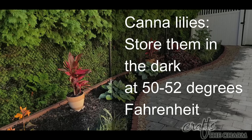Now, if you have a garage, you want to put them in a dark place in your garage. If you don't have a garage, you want to put them in a dark place that is around 50 to 52 degrees Fahrenheit for the winter. I don't have a garage, and I don't really have a place that's around 50 to 52 degrees. I put them in a dark corner of my basement, and that dark corner was closer to 60 degrees. It was as far from the furnace as I could put them, but it was still about 60 degrees. And that worked fine for my canna lilies. So that's what you're going to do over the winter with both plants.